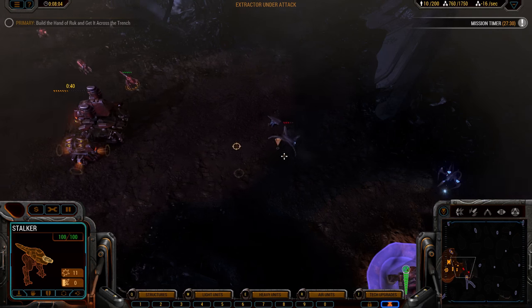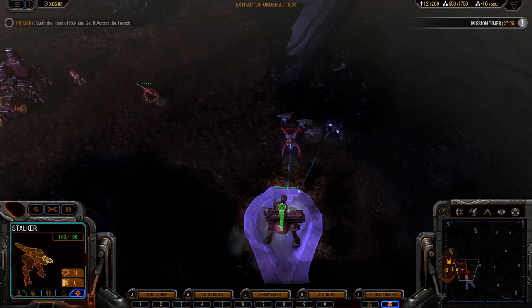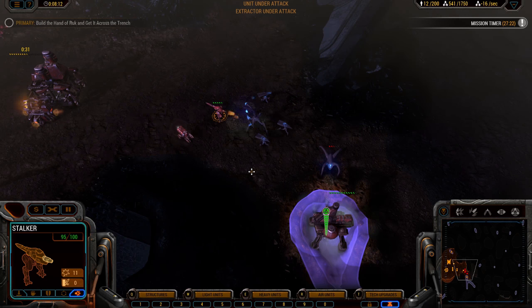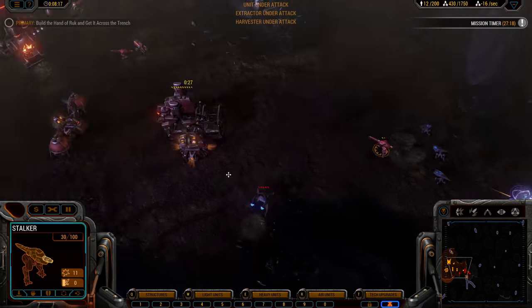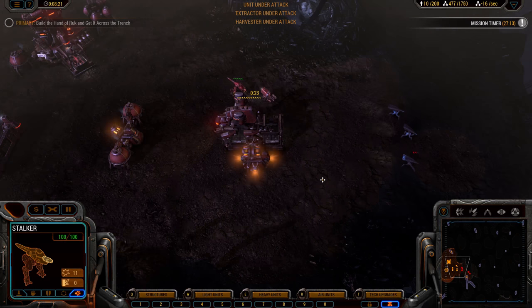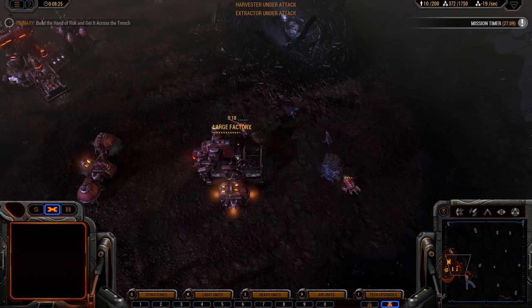Oh no. Unit in production. Stalker. No, I need those resources. Moving. Unit ready. Unit under attack. Extractor under attack. No. Harvester under attack. My resources. Extractor under attack. Repair.